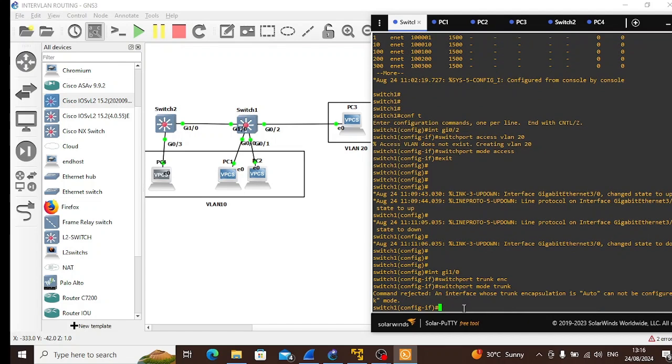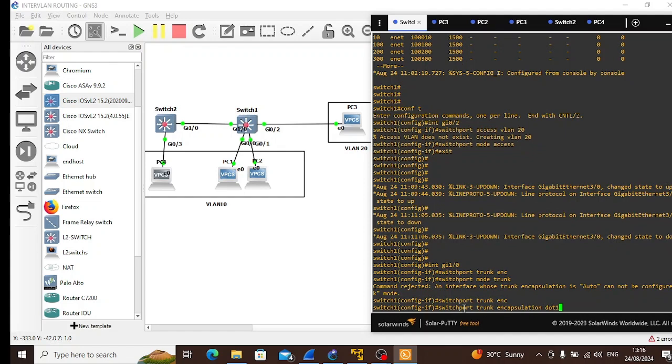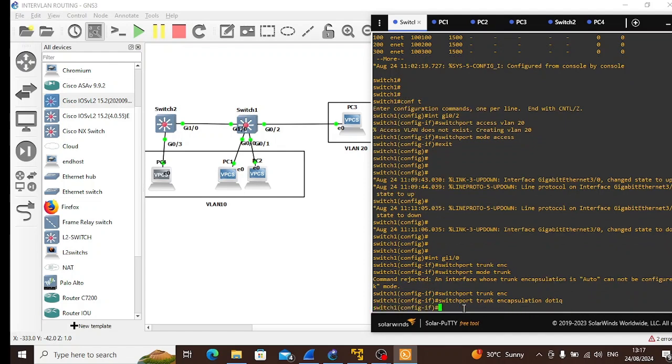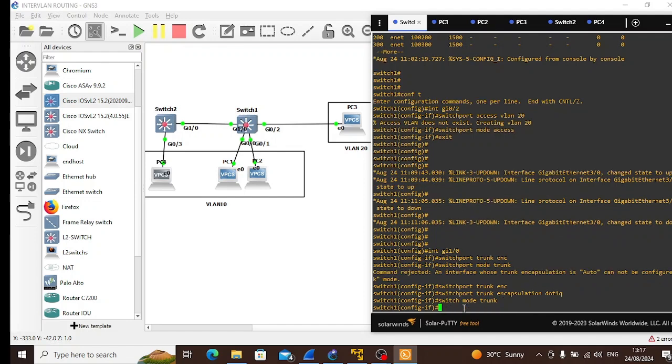So for you to be able to configure that command on that port, you have to do switchport trunk encapsulation dot1q. You have to put it in a mode that is ready. A trunk mode is a mode where you could actually send tagged VLANs via the port. So now it's ready.